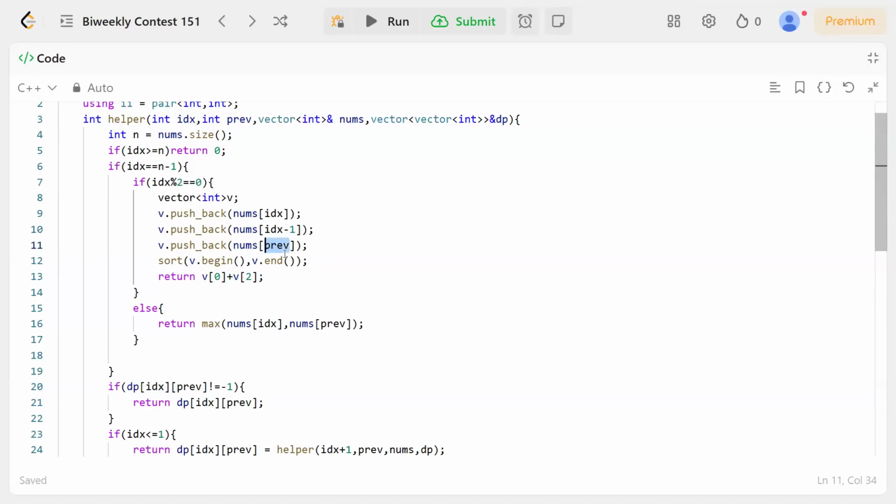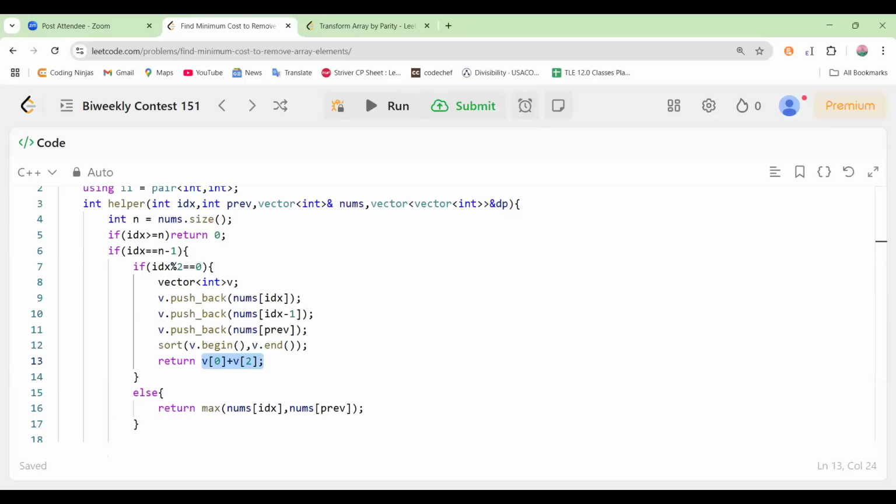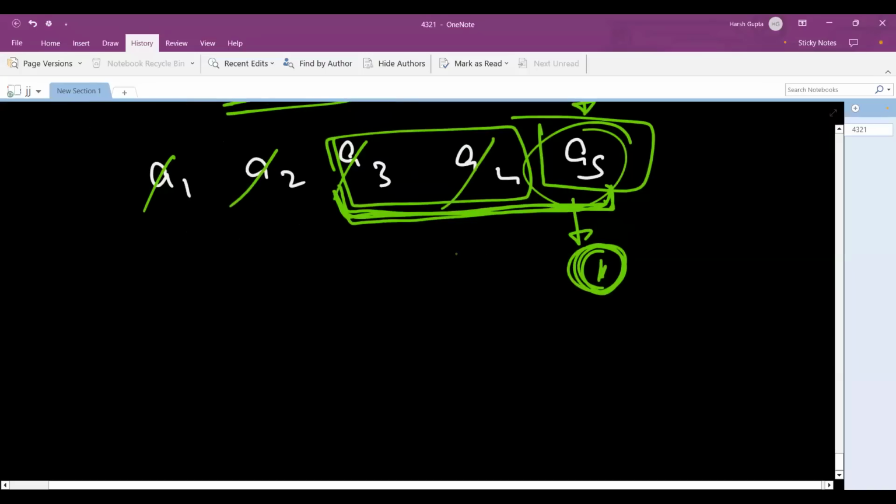Do all of you agree, guys? So what I did was I constructed a vector, pushed all of these 3 elements in the vector, sorted the vector, and now just tell me, shouldn't I return v of 0 plus v of 2? Because if I have the last 3 elements, I will return the maximum element and the minimum element.